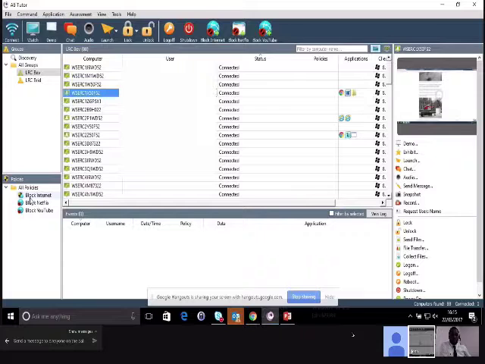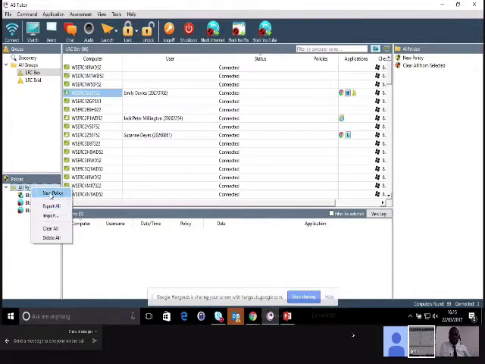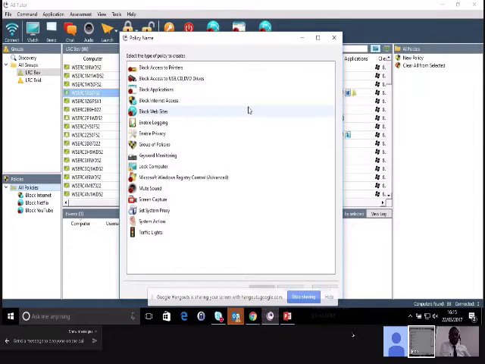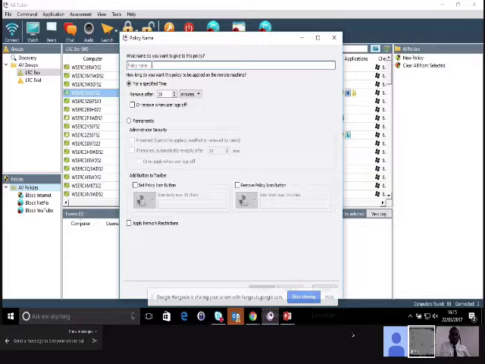However, if you are going to set up a policy, and I'll very quickly show this, we get a list of possible policies you can set up. The most popular one I use is block websites. With this policy, you can set this up quickly. You can set up a policy to block specific web addresses or URLs.